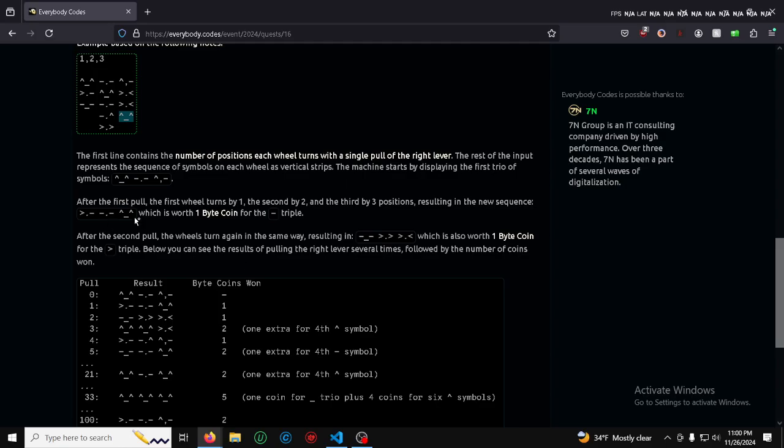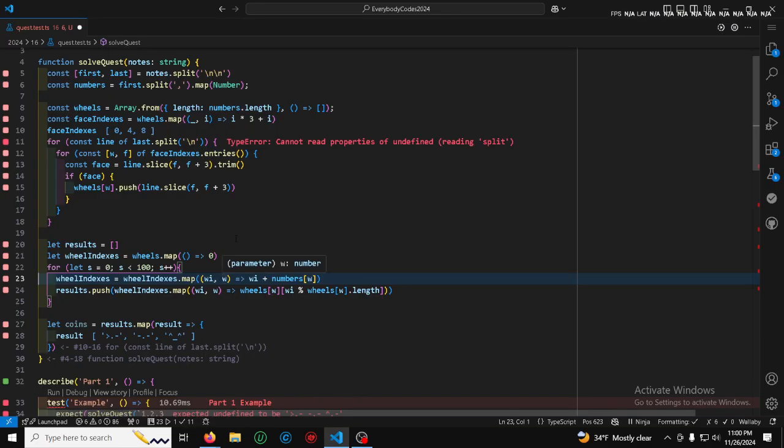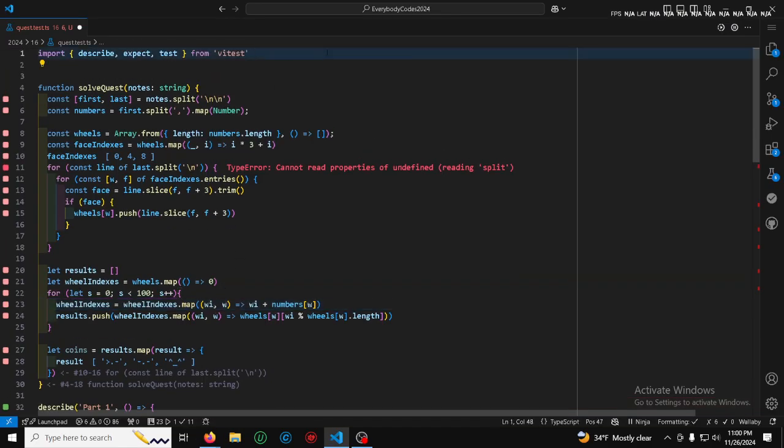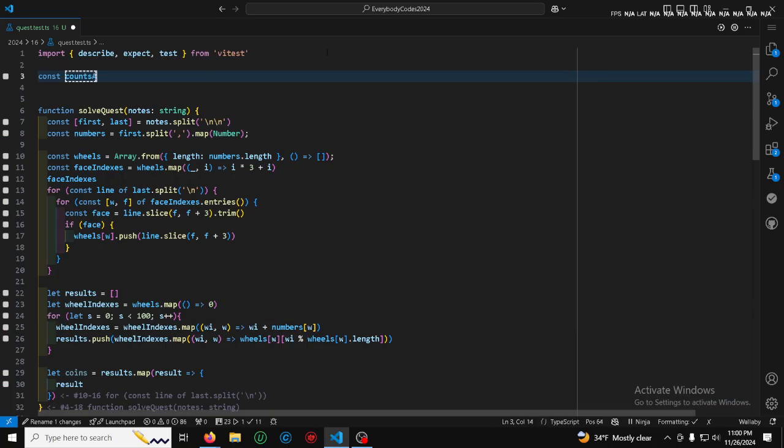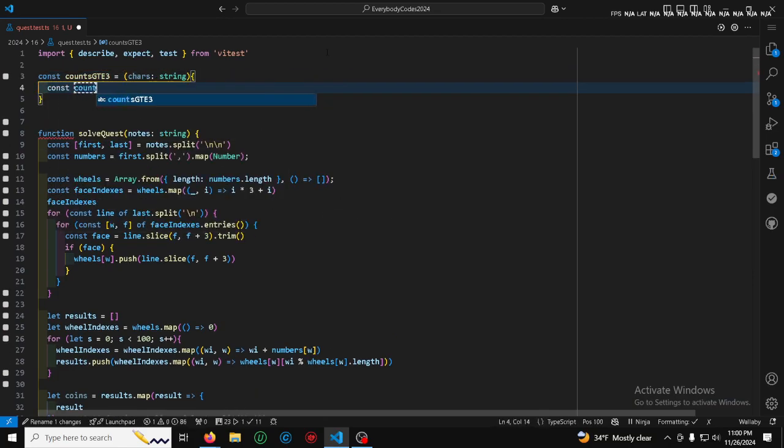Okay, 1 byte coin for the triple. 1 byte coin for the triple. Okay. For the extra fourth symbol. Okay, so it's anything greater than 3. Boom, you won. Okay, so I just need to do a counting thing. Const counts above GTE3 equals chars string counts.